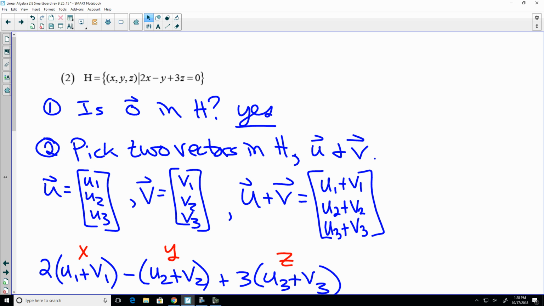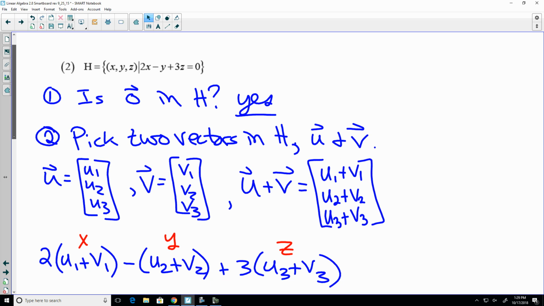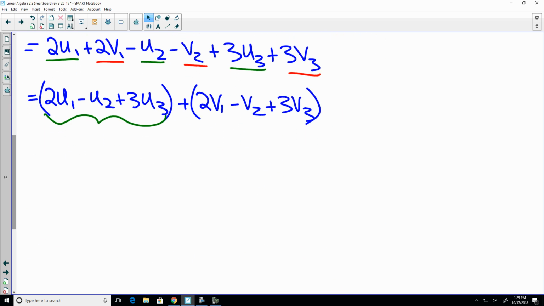Because I chose u to be a solution to that equation, because I said u had to be in H, right? So I said let u and v be any two vectors that are in H already. So they're already solutions to that equation, right? The components are. Does that make sense? So I know they're solutions. And that is vector u plugged into that equation. So that is 0.